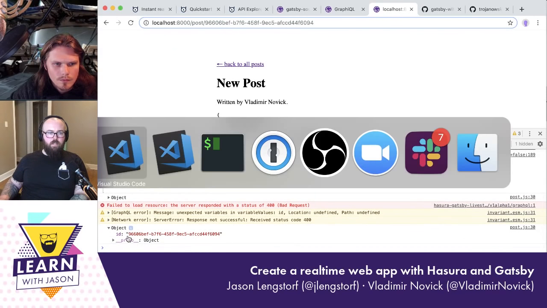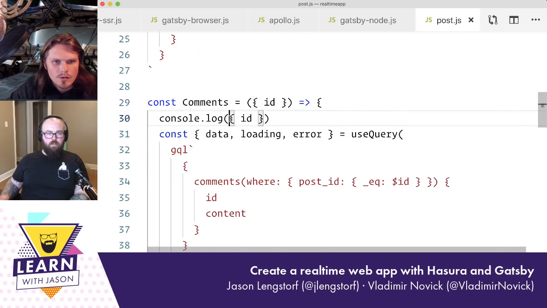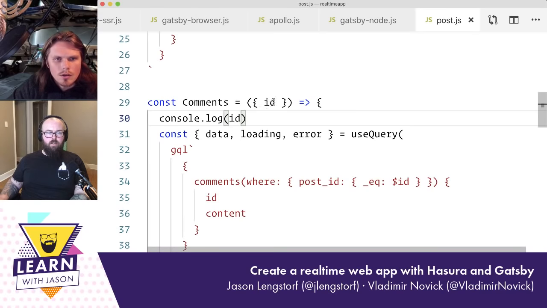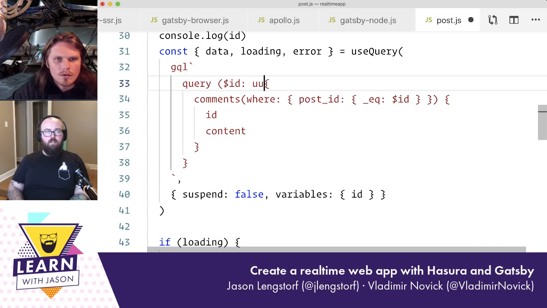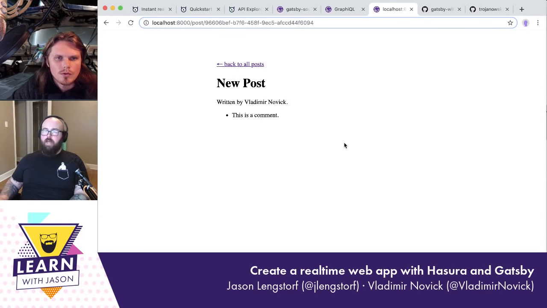But it's still an ID. And now I'm logging it as an object. If I just log it, I think it's straight ID.id. That's weird. Well, here I'm getting the ID, logging it as an ID. The query, oh, that's my fault. There we go. All right, so that's just me being bad at GraphQL.